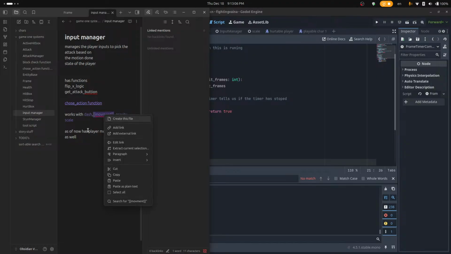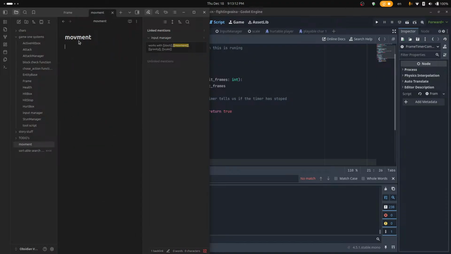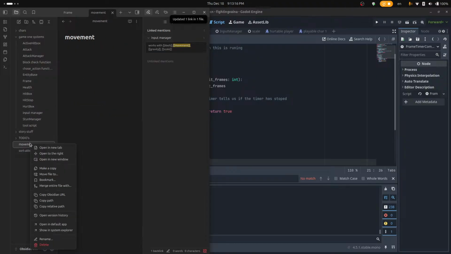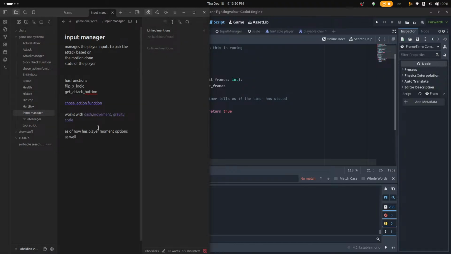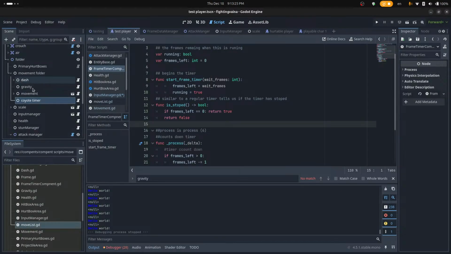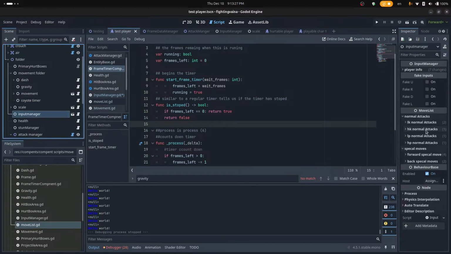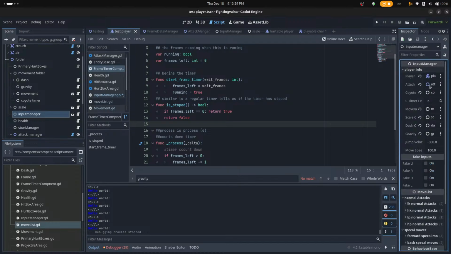This should be spelled correctly. Please fix this. Player info, timers, and components. Movement, scale, dash, jump, stuff.